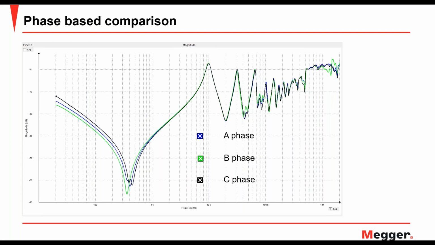This is an example of a phase-based comparison. These are three open circuit measurements done on each phase of a transformer. You can see that A and C would typically be closer to each other as compared to the middle phase, especially in the lower frequencies, and that's because, as I said earlier, in open circuit measurements, the core plays a part. The core return paths are different for the middle leg as compared to the extreme legs, which is the A and C phase. So A and C phase are kind of symmetrically opposite to each other, so they have pretty similar responses, whereas the B phase sees a different response because of it being located in the middle.